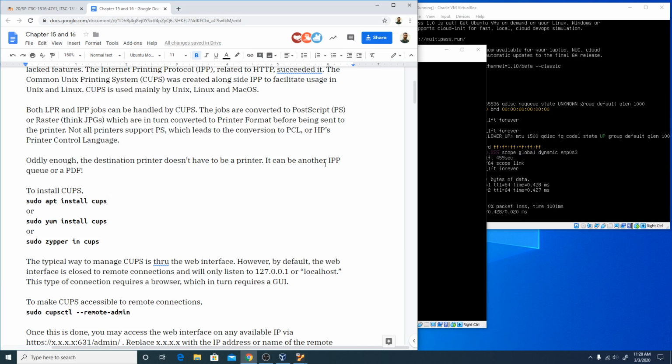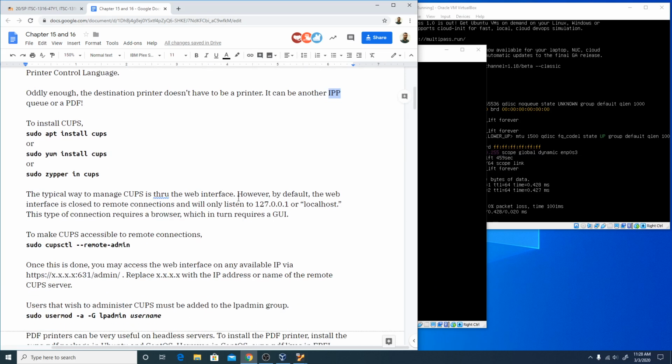Anyway, one of the cool things, one of the advents of IPP, is that you didn't even have to actually print to a printer, which gave rise to the idea that you could print to a PDF, something that I make you guys do all the time, right? So what Google Drive does in the background is actually use IPP, convert it to a PDF, and allow you to download that. And that's really what we're going to focus on this week anyway.